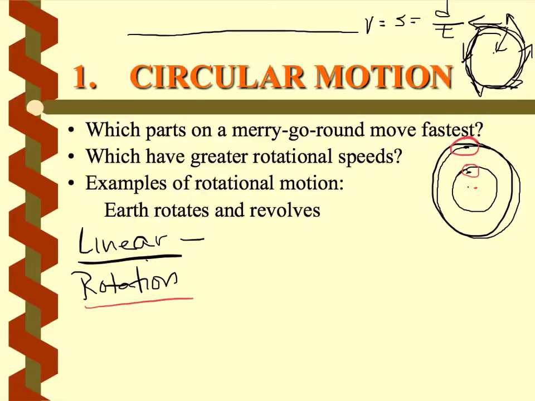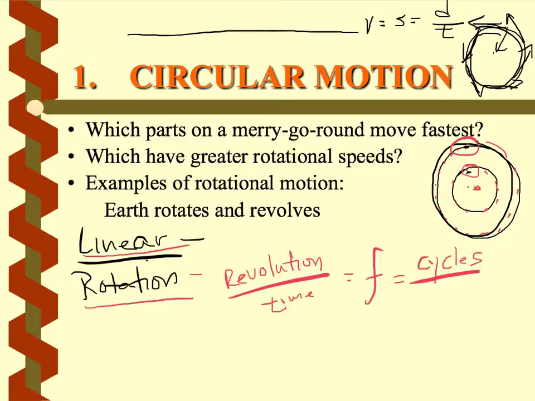But if we're talking about rotational speed, then all points are the same, because all of these points must complete the circle in the same amount of time. So they will complete the same rotations per unit of time, even though at each point they may have to travel linearly further. In order to calculate this, recognize that rotation is revolutions per unit of time. Another way we've oftentimes expressed that is through frequency, and that is measured in cycles per second.